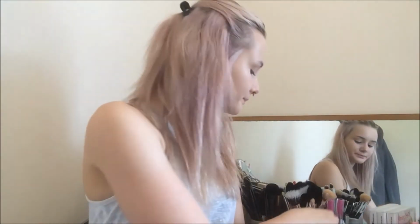My foundation is done. As you can see, I have a really nice, flawless base to start the makeup on. But before I do the eyeshadow, I'm going to move on to a little bit of concealer just to hide a few blemishes that I have.